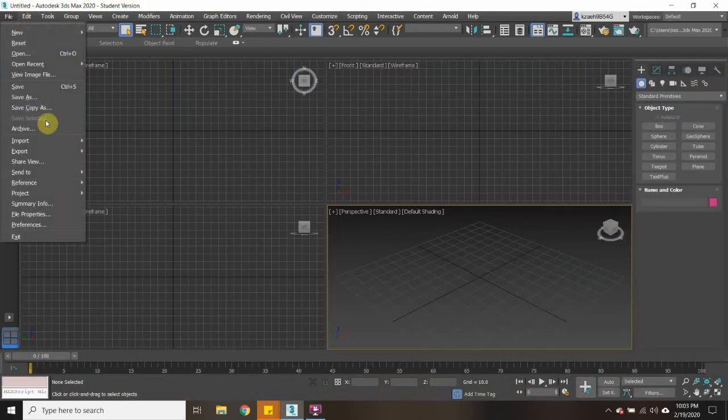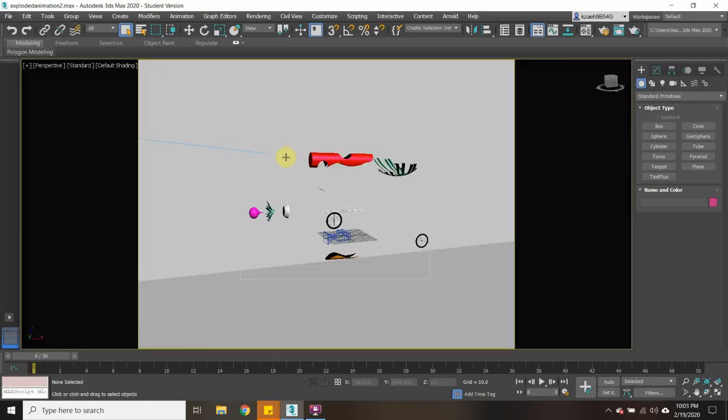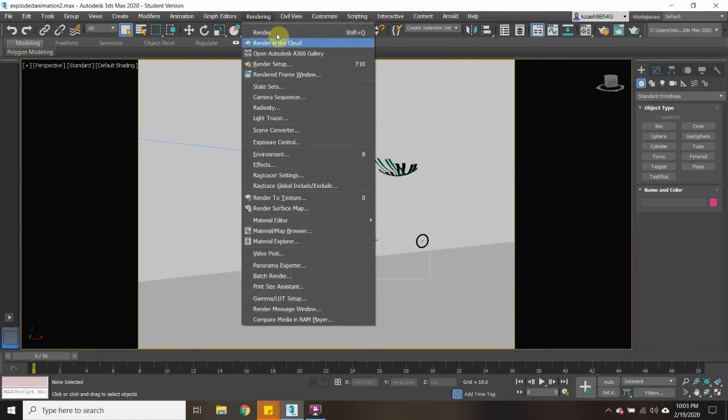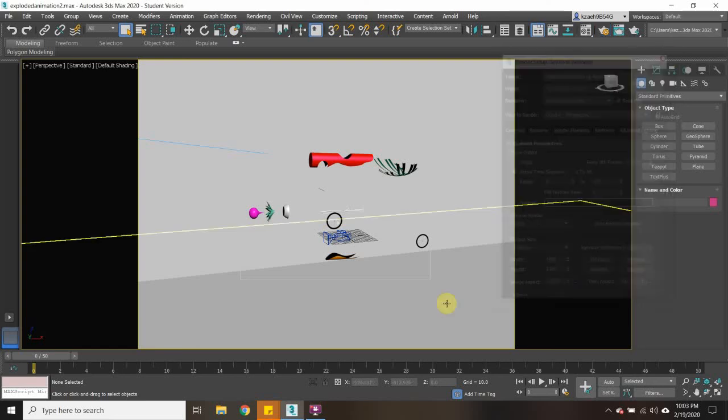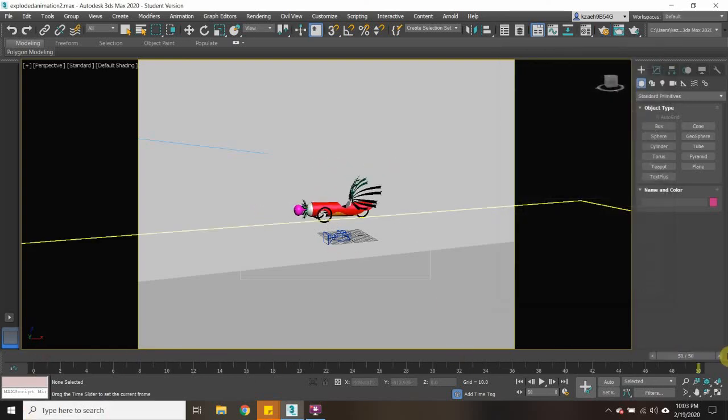Okay, file, open recent. Rendering, render setup, active time segment. Let's make sure this is still working.